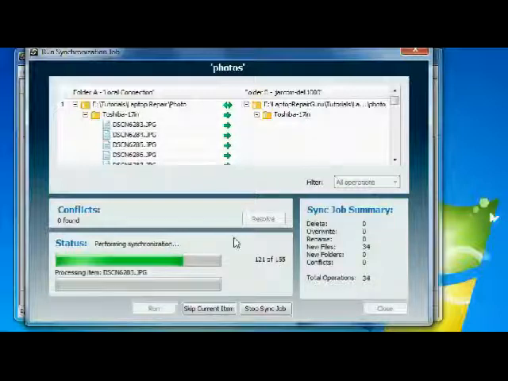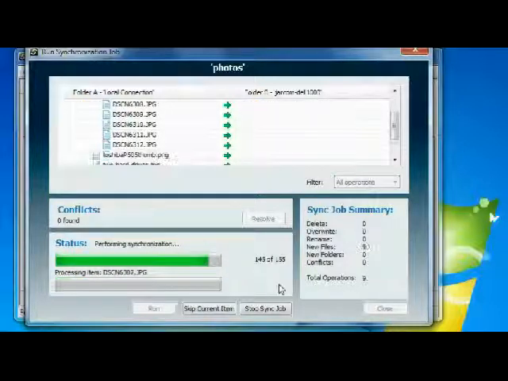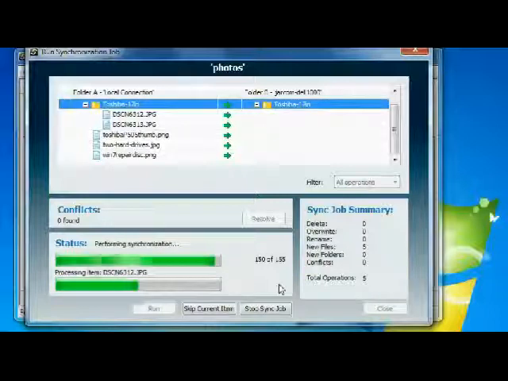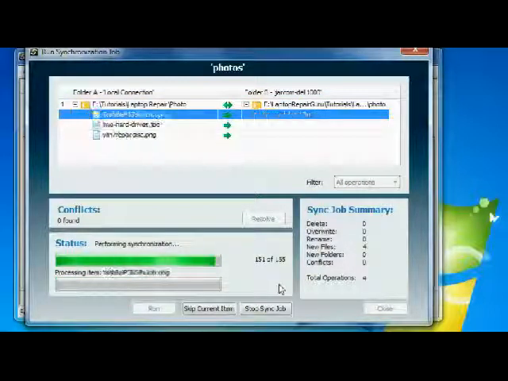Please note guys, you're not limited to just only one folder. You can run multiple folders here and multiple files. So I'm just only showing you the simplest and the basic function of PC Sync, and how convenient it is to transfer files from one computer to another using a different operating system. So this is really applicable, guys, if you have multiple computers and you want to duplicate files and folders in each of your computers.